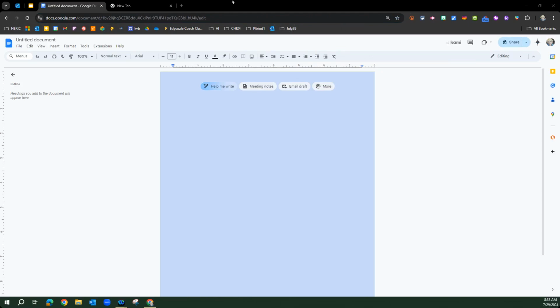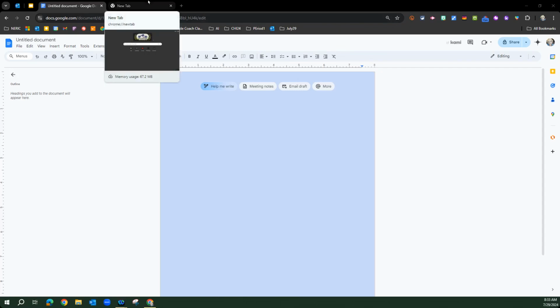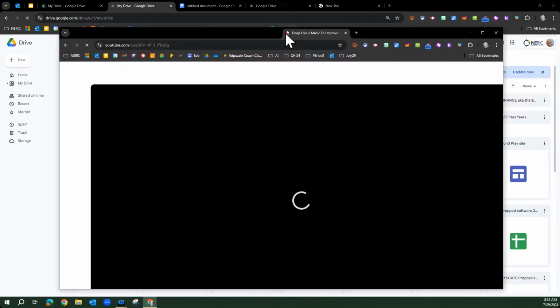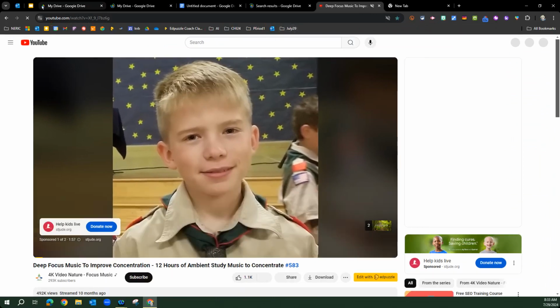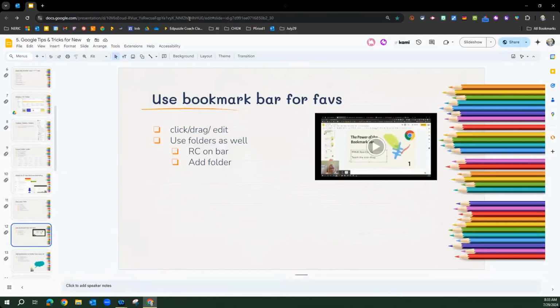Okay, so let's say I'm going to put in a couple more quick tab entries. So Control-Shift-T will give me the last tab that I just had open. So let's say I really want this deep music because that's something I want. So, oh, I don't want to grab that. I want to pull it by the tab and I want to put it in there. All right, so then I'm going to close all these tabs again. Close my tabs to the right. So now I have a folder of tabs, right? I have a folder of bookmarks.